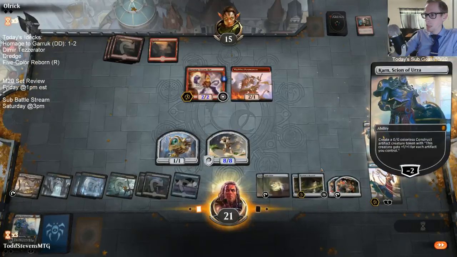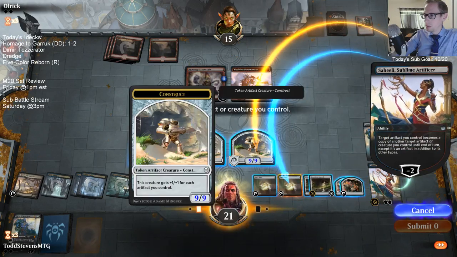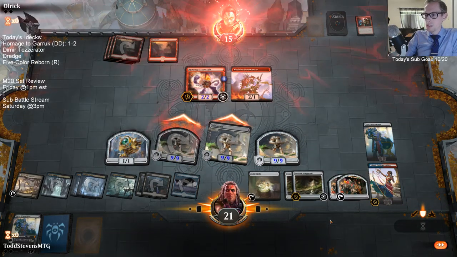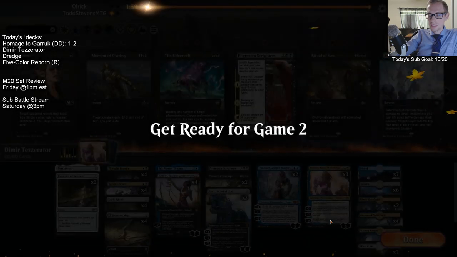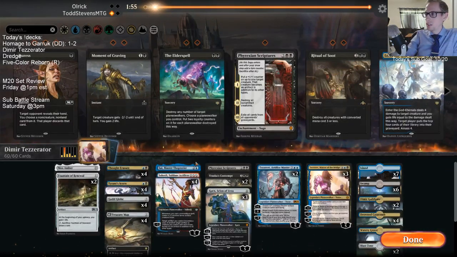Alright, so we'll have these be 9/9s. We're gonna turn a Guild Globe into a 9/9. Also, attack for 18. Saheeli, Karn, Scion of Urza. Those two work very well together. And there we go! It was all about drawing that Contempt for the Chandra.